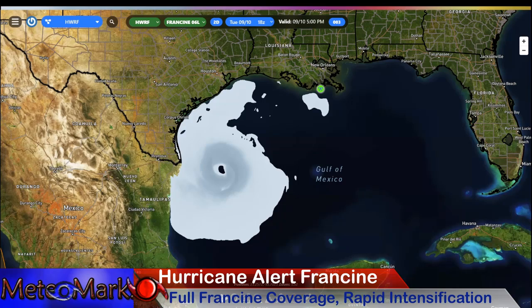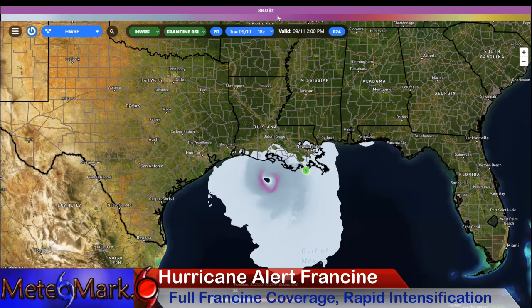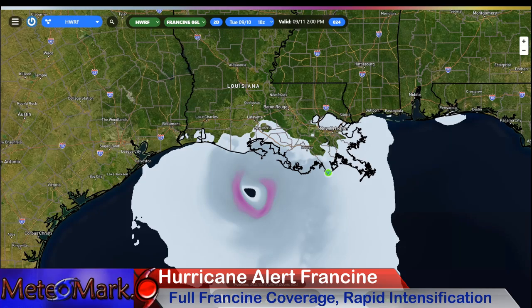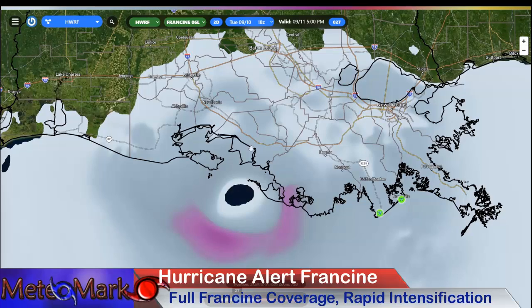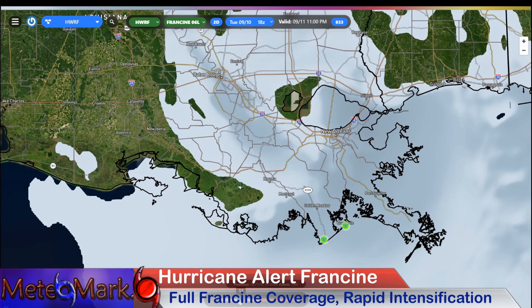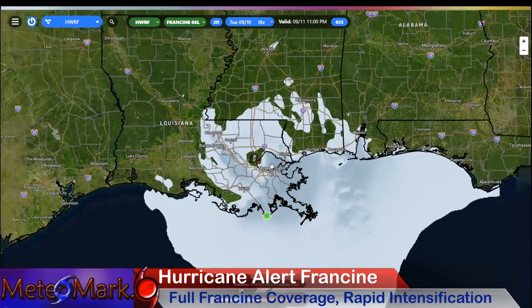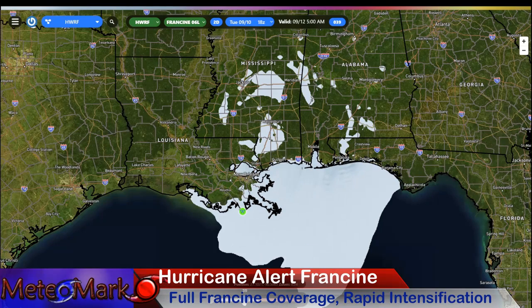Let's take a look at our wind simulation on the HWRF model. You can see that purplish wind — we're getting up into the 80 to 85 knot range right around the center of circulation. This is 2 p.m. on Wednesday, nearing the coastline. It's going to come in and some of that wind is going to make it into New Orleans and all these southeastern parishes of Louisiana. There's the eastern eyewall making it into Lake Pontchartrain — that is a little disturbing. The wind is really kicking up across southern Mississippi and Alabama all the way over to the Panhandle of Florida.